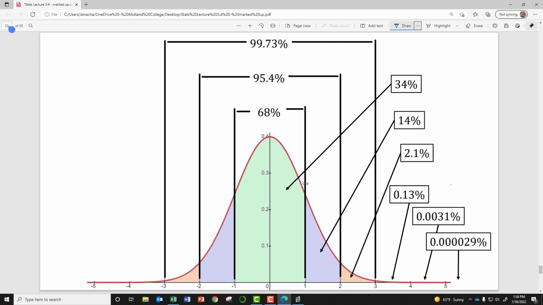Plus or minus 1 standard deviation gives you 68%, plus or minus 2 standard deviations, and then plus or minus 3 standard deviations. These are the most important values to know. And if you just want the one-sided little bits that fall in between these vertical black lines, of course it's 34%, 14%, 2.1%, and so on. So these slices are getting very small, and hopefully that's obvious from the numbers and from the graphic here.